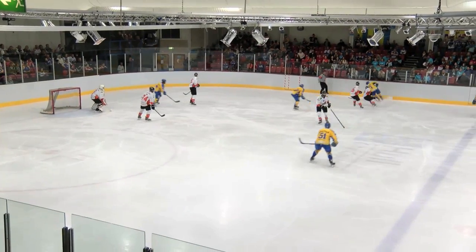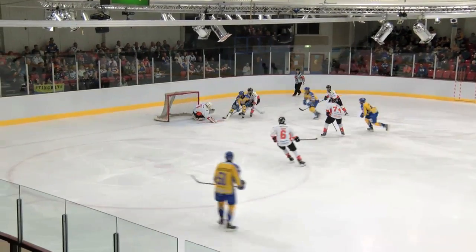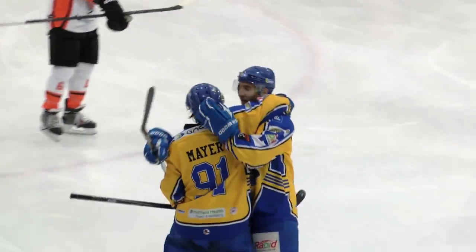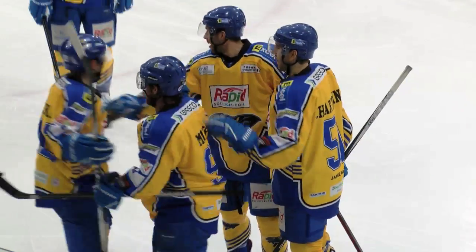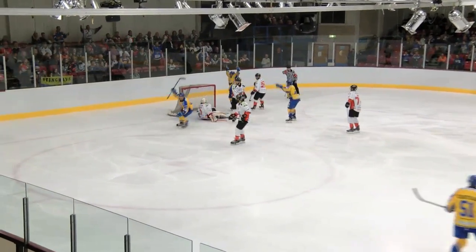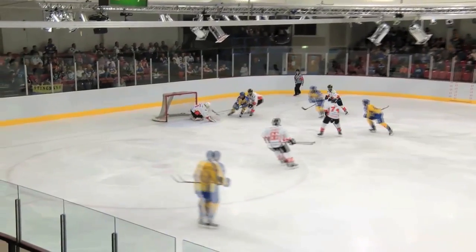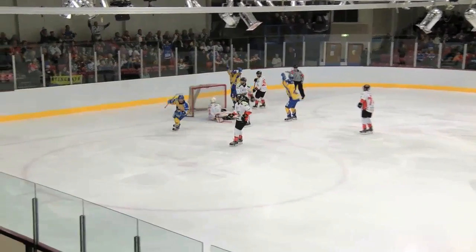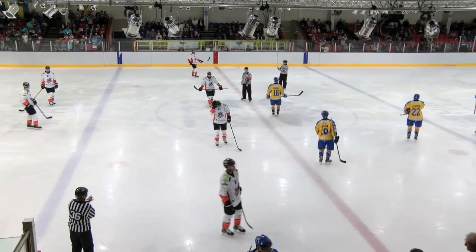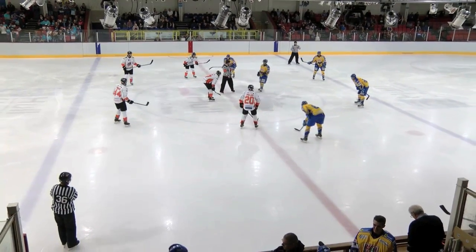Stingrays can move into the qualifying positions with two points of their own. Tanaka — oh, and out in front, and the backhand's gone in! The Stingrays have got themselves leveled through Jordan Meyer. The Stingrays started off very sprightly at the beginning of this second period. Helped by a penalty, they managed to maintain the momentum. And from that power play, kept the offense onto the Sheffield Steelers. The Steelers will be disappointed — they haven't come out as brightly as they did at the beginning of the first. This blows the game nicely open.